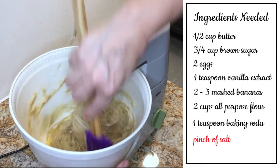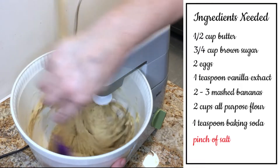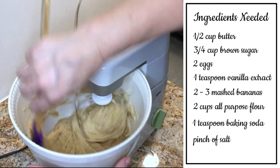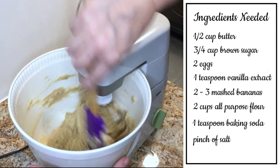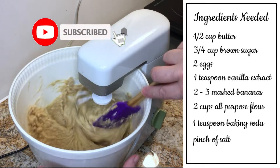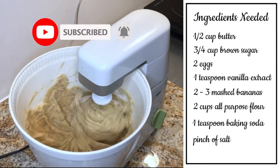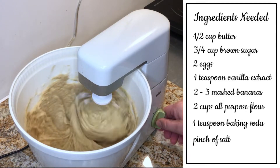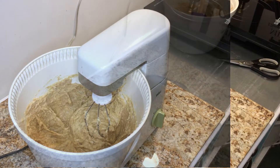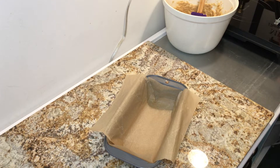You'll see how the consistency is really changing now — it's much lighter and not as dense. As I'm scraping the bowl, I'm really trying to incorporate that last egg. When I stop the machine, you'll see it's totally, totally different. It almost just kind of oozes off the whisk.